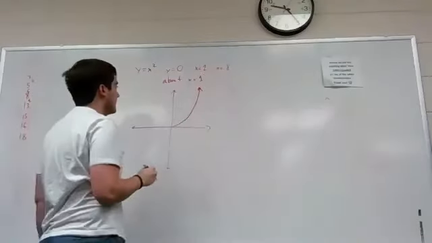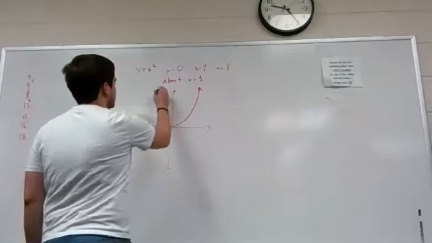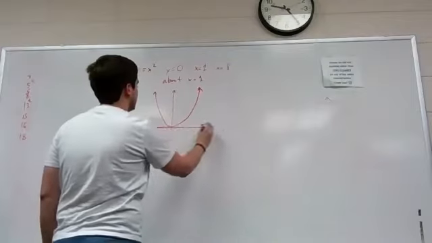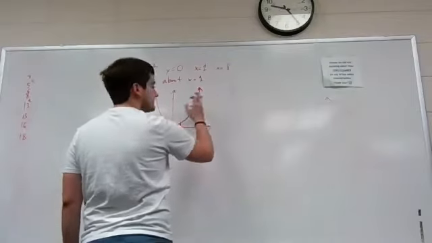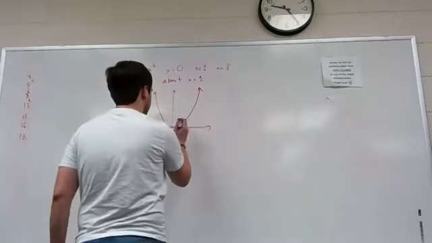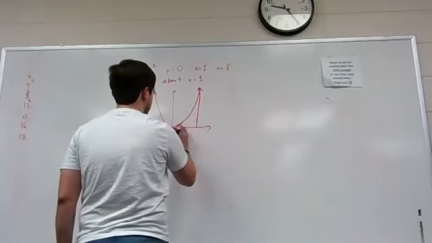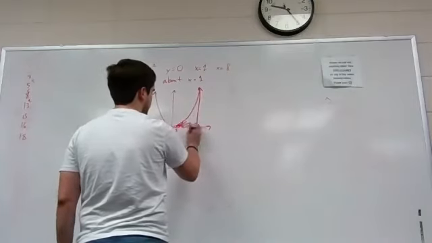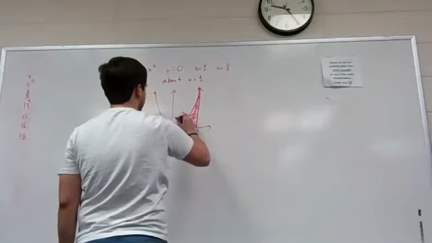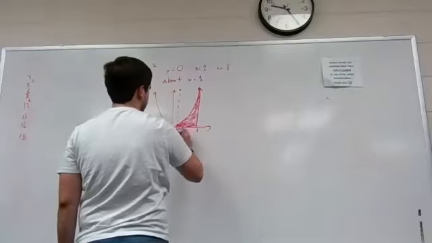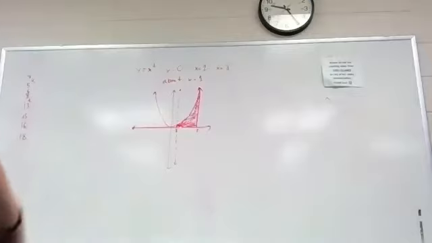Okay, so we have y equals x squared, y equals 0, x equals 1, and x equals 8. So I'm gonna fix my picture slightly so I can try to fit that in there. Okay, so this is 1 and this is 8 over here. So we're talking about this region. And I need to rotate this about the line x equals 1.